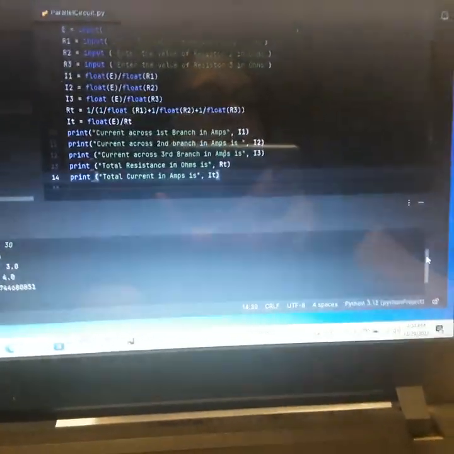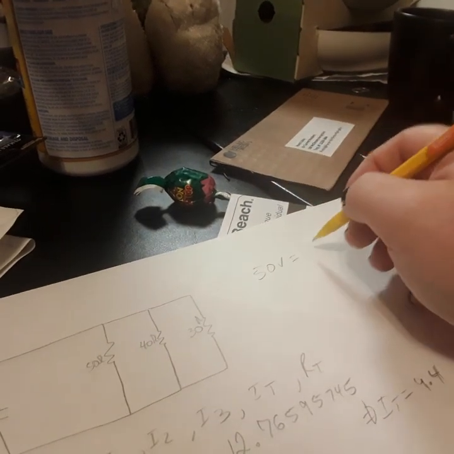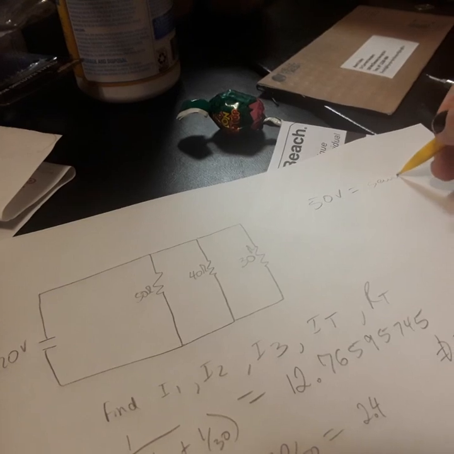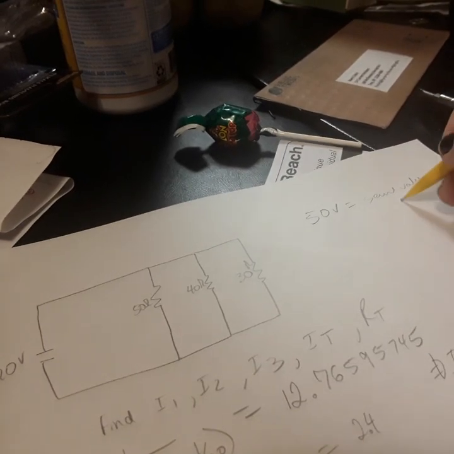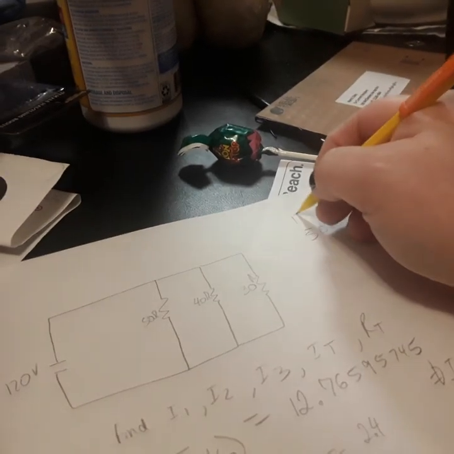Look at my values here, and I did exactly that. In this case it's easy, but it's fun because with the program I can continue doing all these calculations. I don't have to do this by hand. So if I want to change the values, let's try different values. Let's see what happens if the source voltage is 50 volts and we have the same values of resistance. We can do another one.